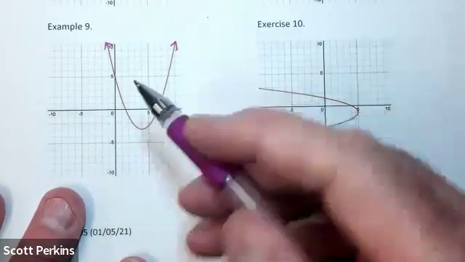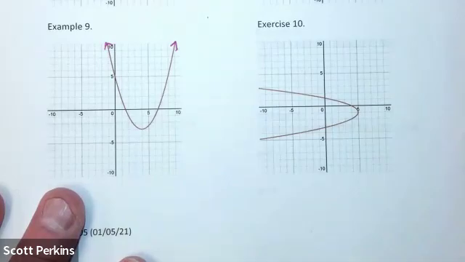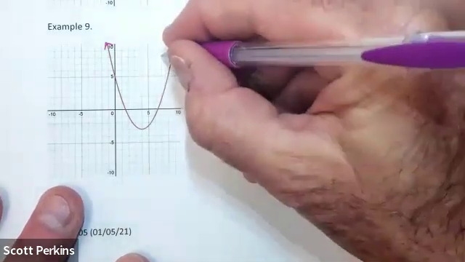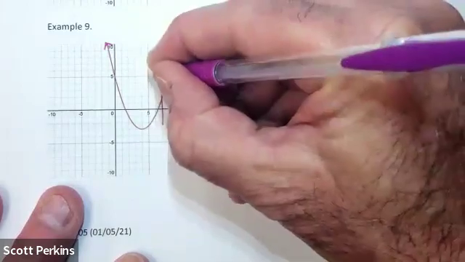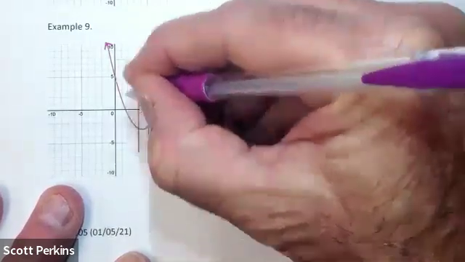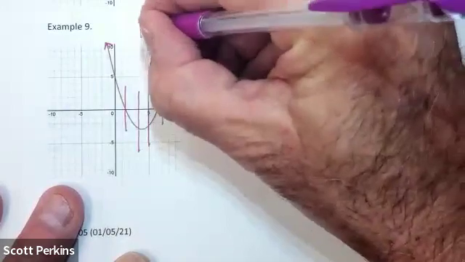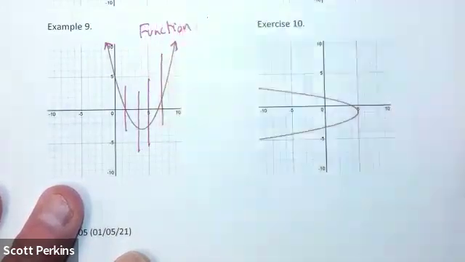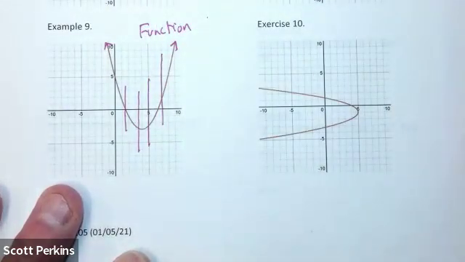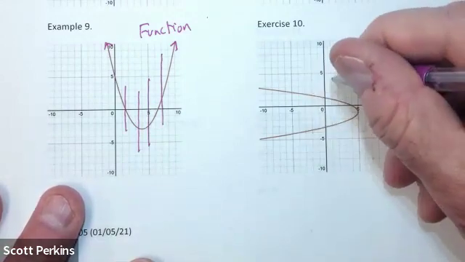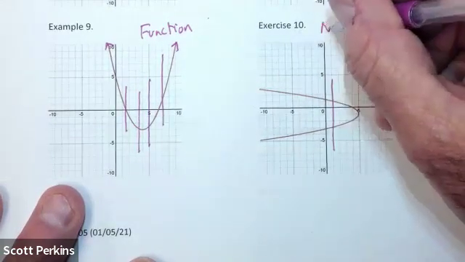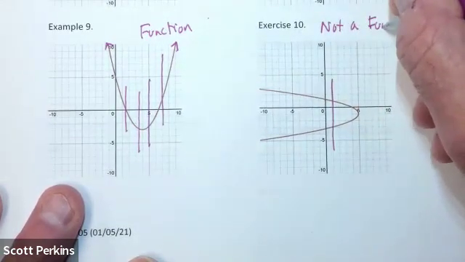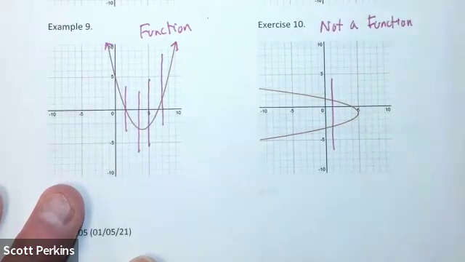But for function or not a function, example 9, is this a function or not a function? It's a function. Notice I can take vertical lines, and every vertical line I draw hits the graph in how many spots? 1, yes. So this one's a function. And then last but not least, exercise 10, it's a parabola that's on its side. Is this a function or not a function? Yeah, again, just like the circle and the ellipse above it, it's not a function. Anyone struggling to identify if a graph is a function or not a function? Are we doing okay?